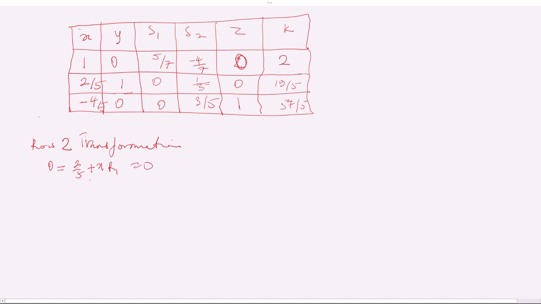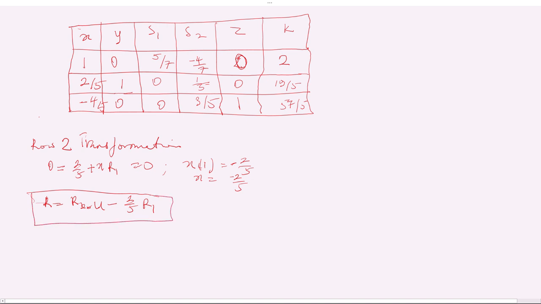So we can just say x times 1, since our 1 is 1 already, equals 2 over 5 minus 2 over 5. So x equals minus 2 over 5. If x is equal to minus 2 over 5, the transformation we are looking for is r2 equals r2 old minus 2 over 5 r1. So this is the transformation we need for this.